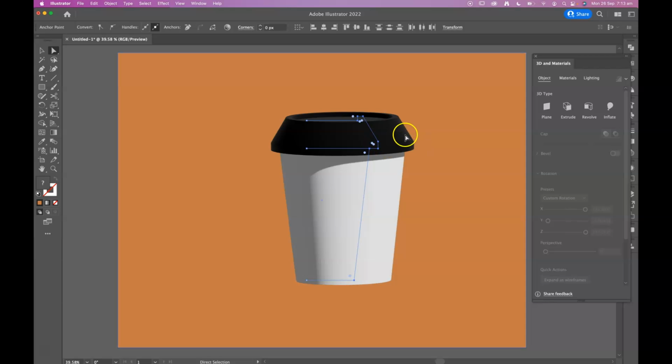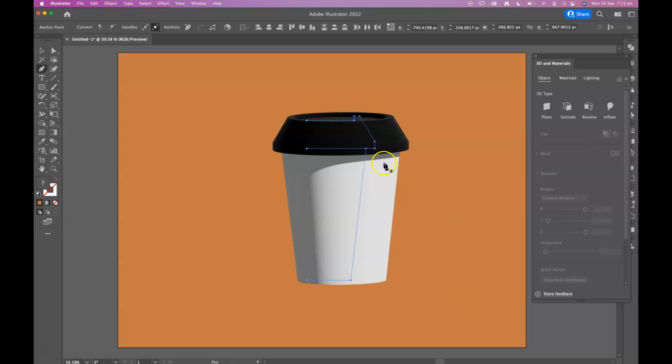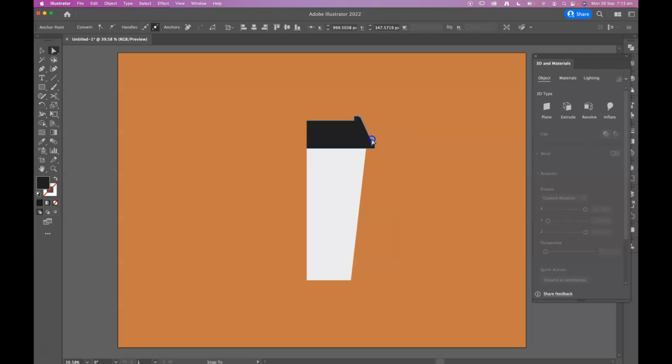And the other thing is, I think I need a little bit more detail in the coffee cup, so I'm going to add in a couple of points. Oops, it's still doing its thing. I'm going to grab the Bezier tool and add a few more points in here. Probably would have been best if I'd got this right from the start.